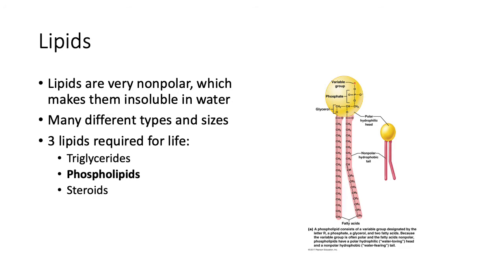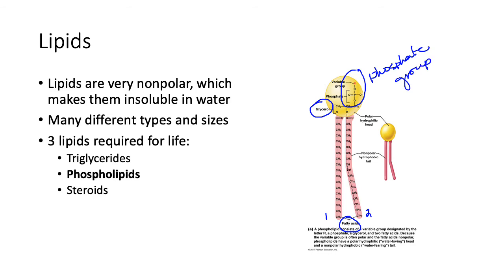The other class of lipids that are essential for life are the phospholipids. And we're going to talk a lot about these when we get into the cell lectures next week. But really what I want to point out is that there's kind of a similar structure in that we have a glycerol molecule and we have two fatty acids attached to that glycerol molecule. But instead of a third fatty acid, we have what I'm just going to collectively call a phosphate group attached to that third position. And this makes this molecule very unique.